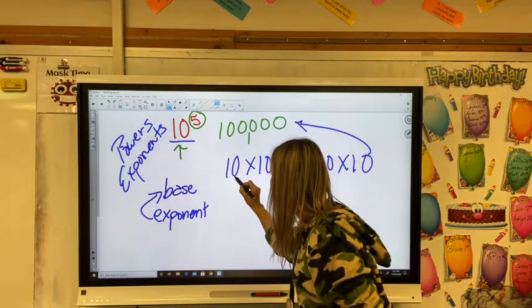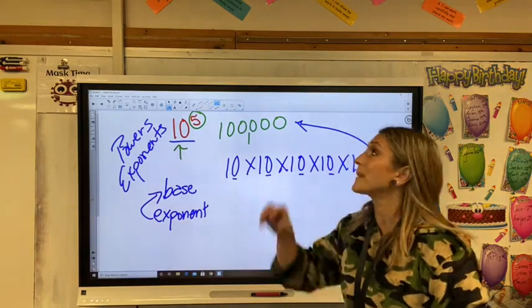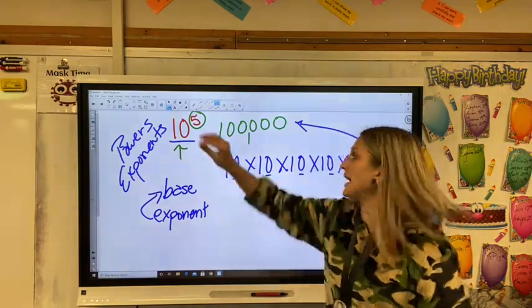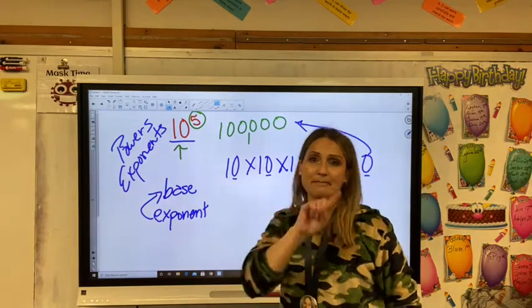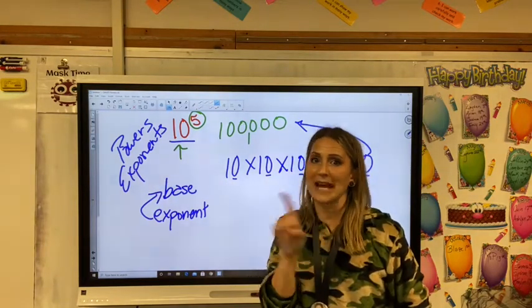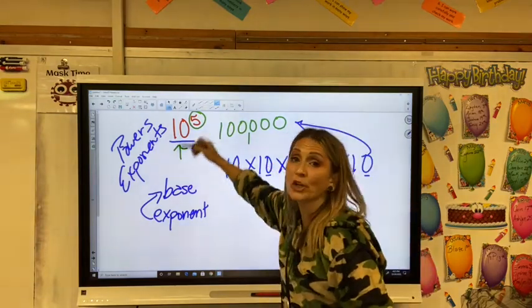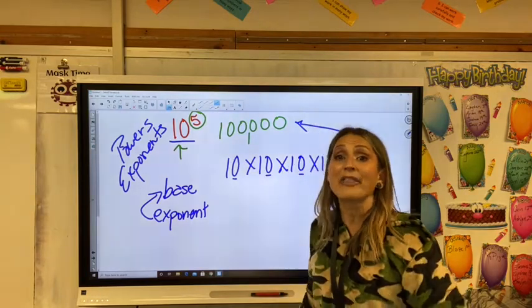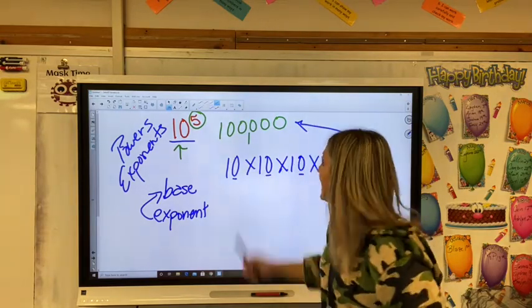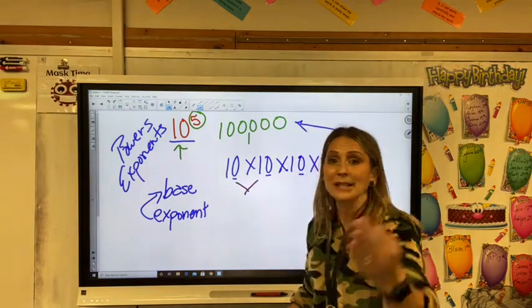And if you notice, 1, 2, 3, 4, 5, there are 5 zeros. But if you don't understand how this really works, all you ever want to do is add zeros. And that doesn't work that way. That's not correct. So what you're really doing is taking that number, called its base, and you're multiplying it by itself that many times. And if I did that right now with this number, 10 times 10 is 100.